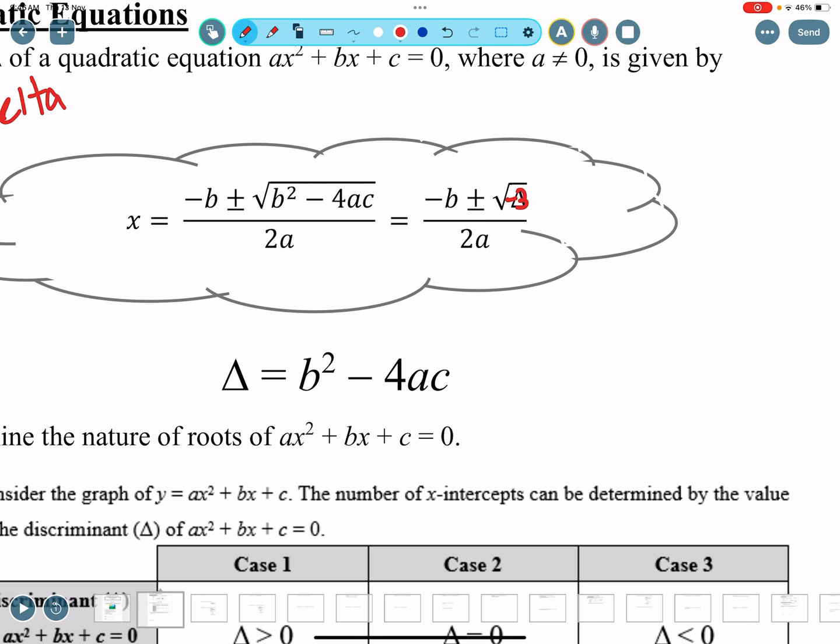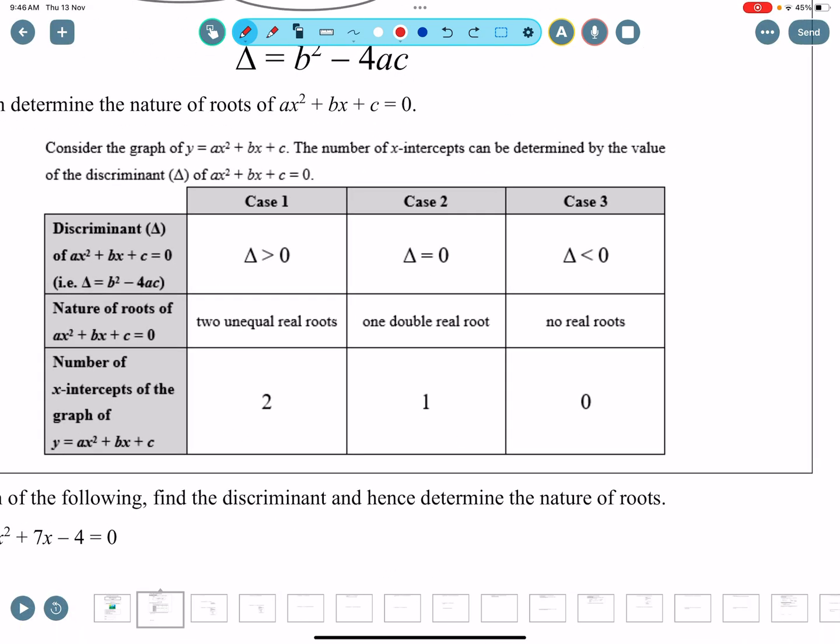Then if you've been playing with your calculator, you will notice that a square root of a negative number, like negative 3, will produce math error on your calculator. So that's what we call imaginary number. In other words, it's undefined. It's like not real. So there are three scenarios or cases down here. When triangle is greater than 0, you would have two different real roots. Okay, so we usually mention two distinct real roots or two unequal real roots. You might see the word distinct more often.